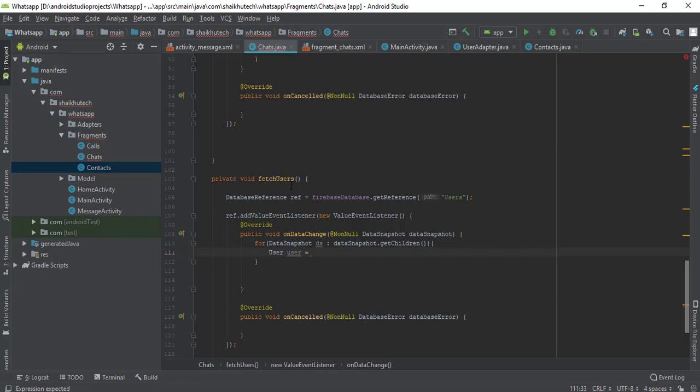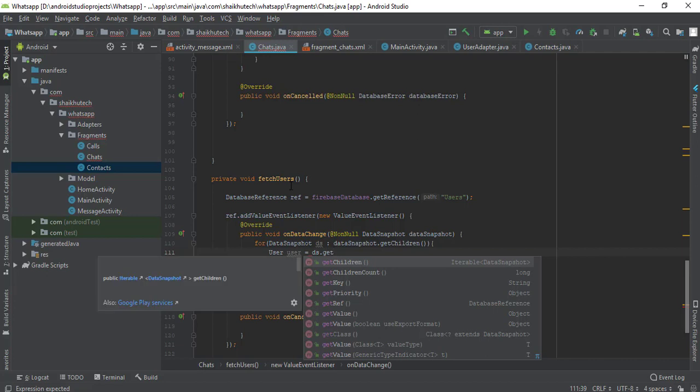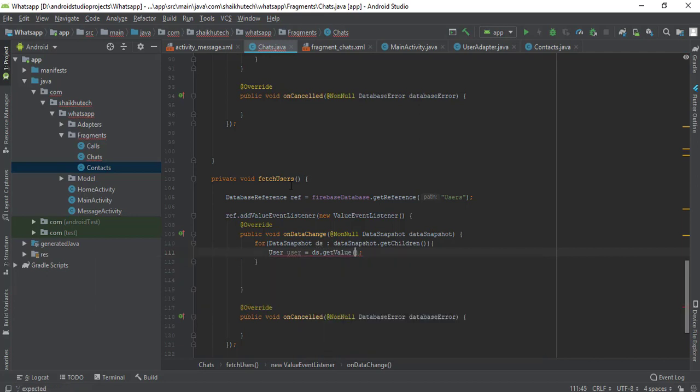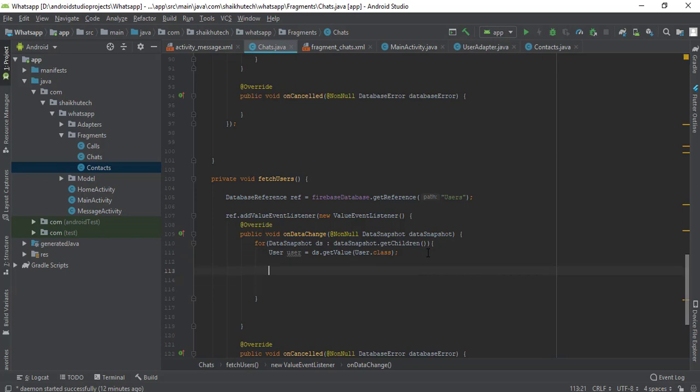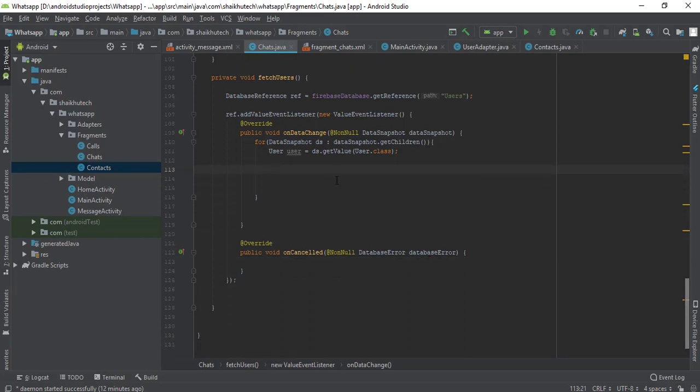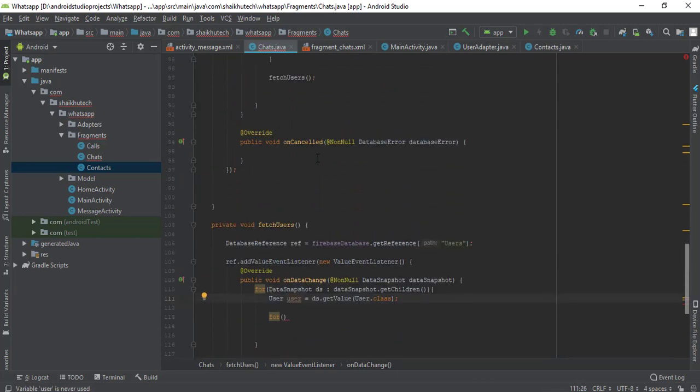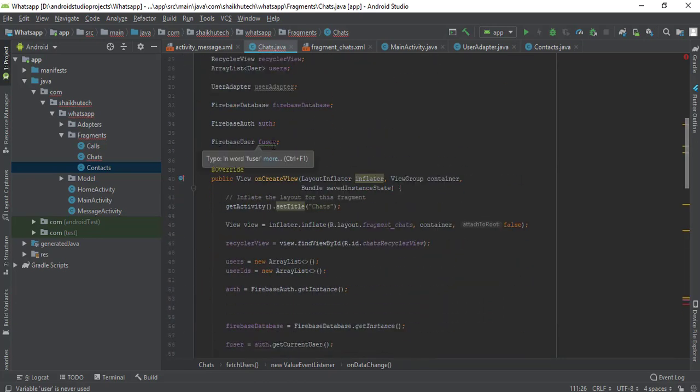So for that, ds dot get value, here I need to pass user dot class. So now I need to have another for loop here. I want to check that if the user that I have got here has the ID that is same to the ID that we have in our user IDs array list.